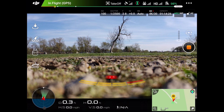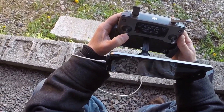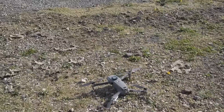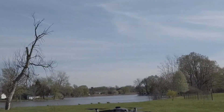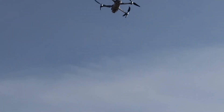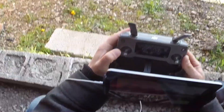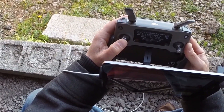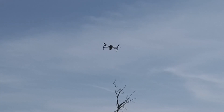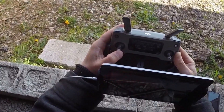Now we're going to take off. The left stick — if you press up on the left stick that gives you your altitude, so let's pop this up to about 10 feet. Pressing up on the stick and now we're about 10 feet up. Let's move away from the building a little. So on the left stick, up goes up, down goes down. Going left to right on this stick is your yaw — basically spinning in one place.